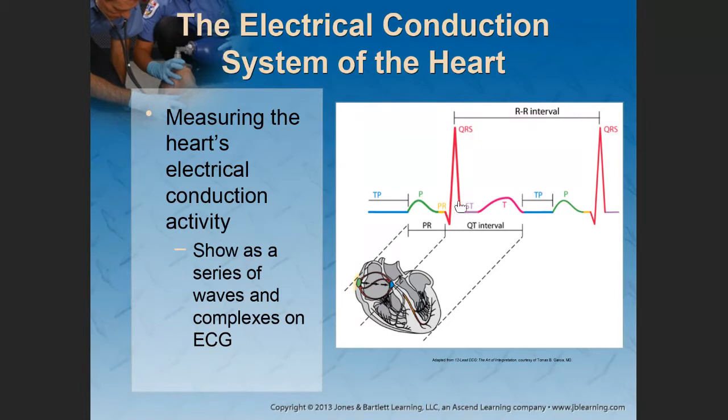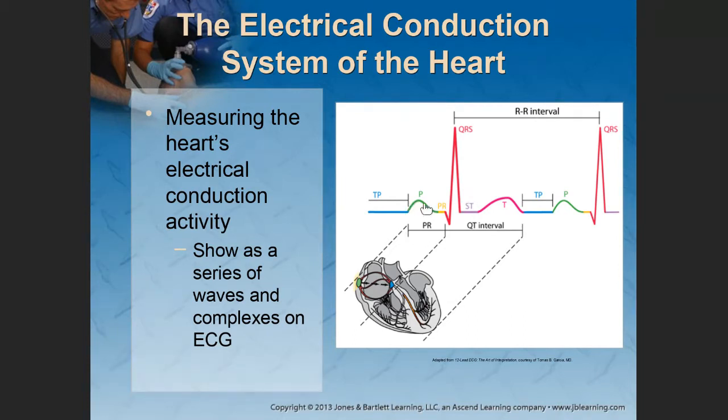If the QRS complex is greater than 3 small boxes, then the origin of the rhythm is ventricular. I will repeat that. If the width of the QRS complex is greater than 3 small boxes, the origin of this rhythm is ventricular. It means the rhythm is originating from the ventricles. Okay?